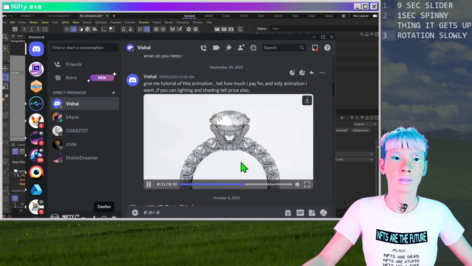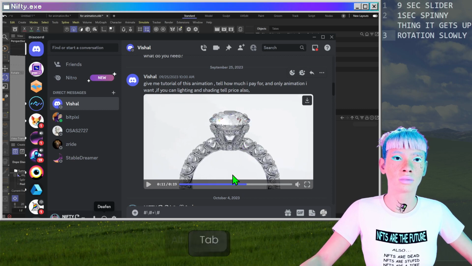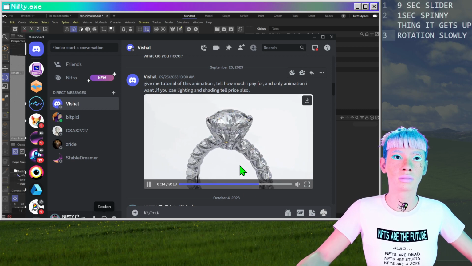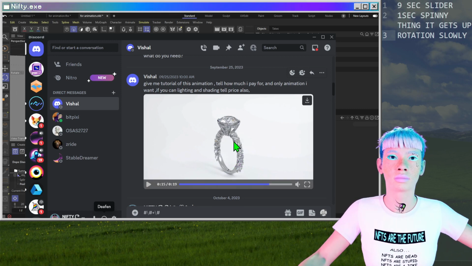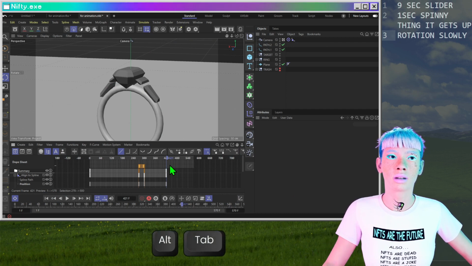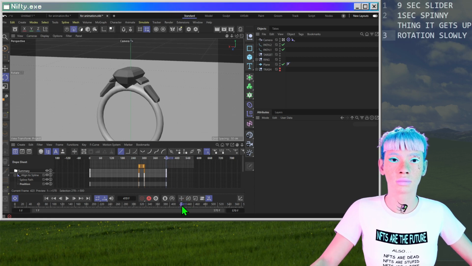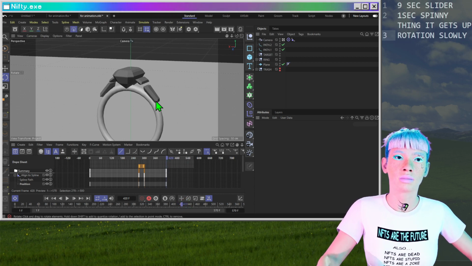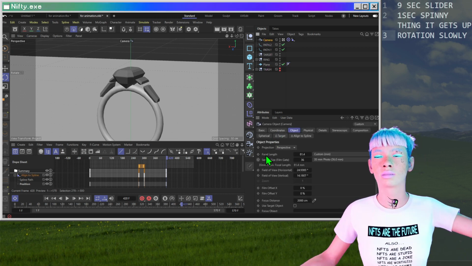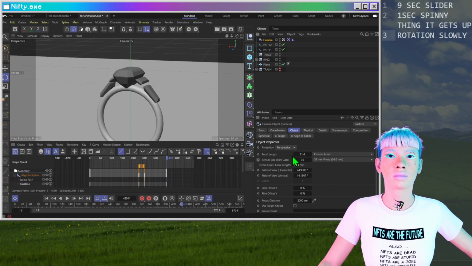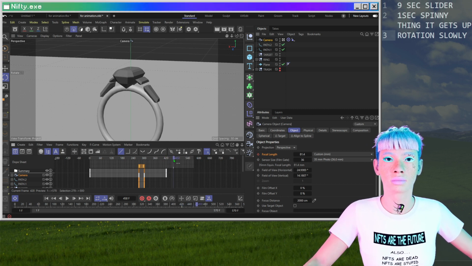Wait, for how long does it do this? Now we are at second 420, right? Yeah, so we are there, and then boom. One second, zoom out, and then it keeps rotating, right? So one second, zoom out from 420. We can do this by moving the camera or by playing with the lenses. I will do it by playing with the lenses.